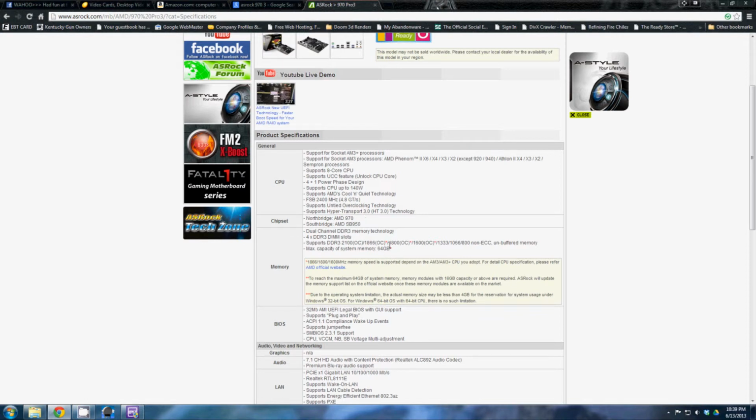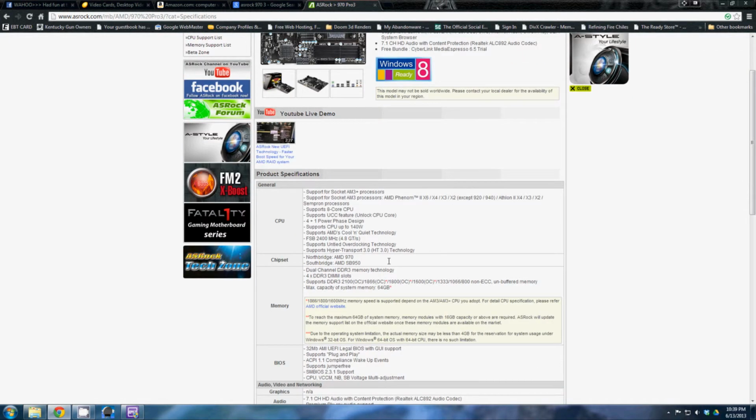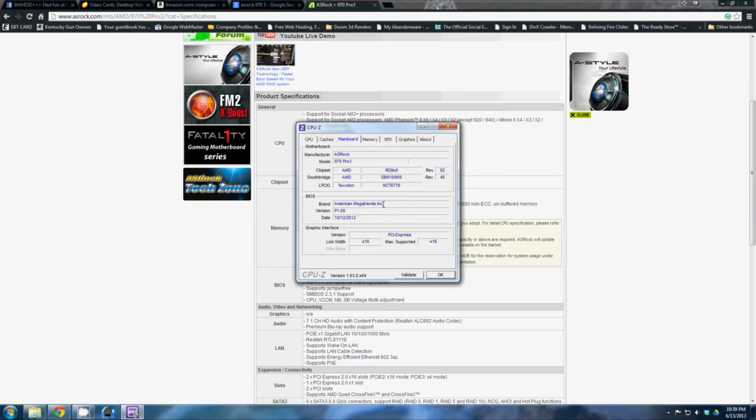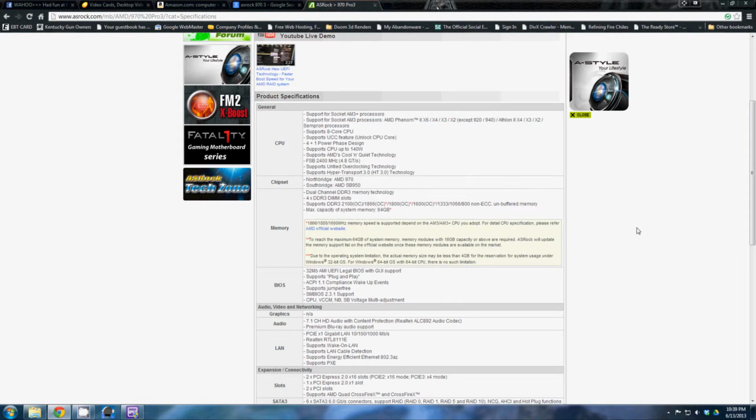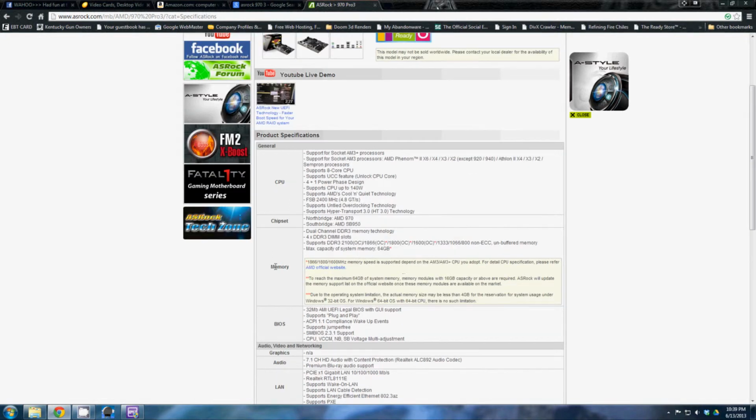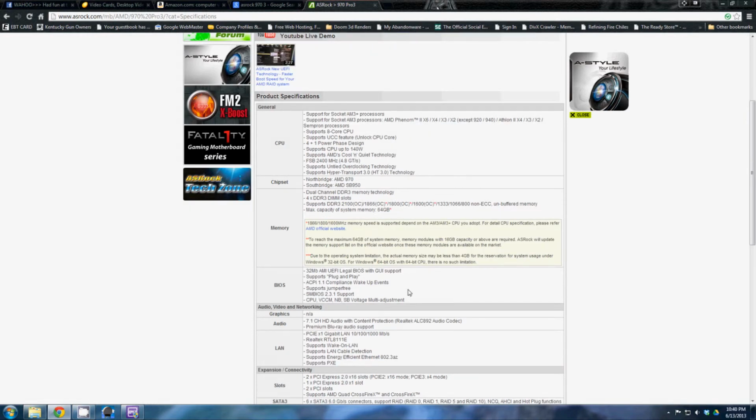So, you know, if you find out what motherboard you have, which again, the CPU program, once you hit mainboard, will tell you exactly what you have. You can go in here and take a look, and it'll tell you everything you need to know on what hardware you need. Now see right here, it even has a specification: 1866, 1800, and 1600 memory speed is supported dependent on the AM3 Plus CPU you adopt, which means the higher speed RAMs depend entirely upon the processor as to whether or not they're going to work, right.